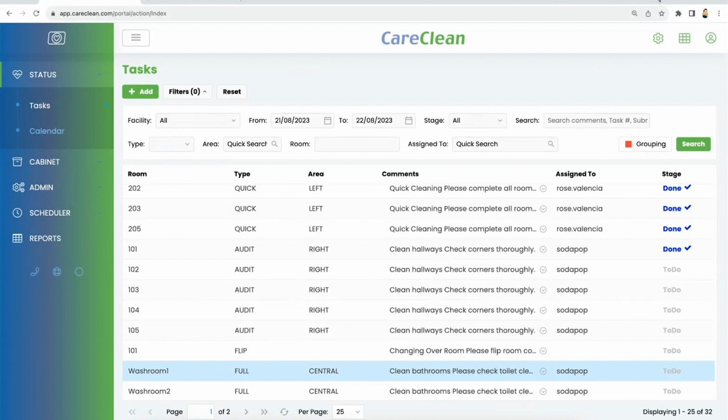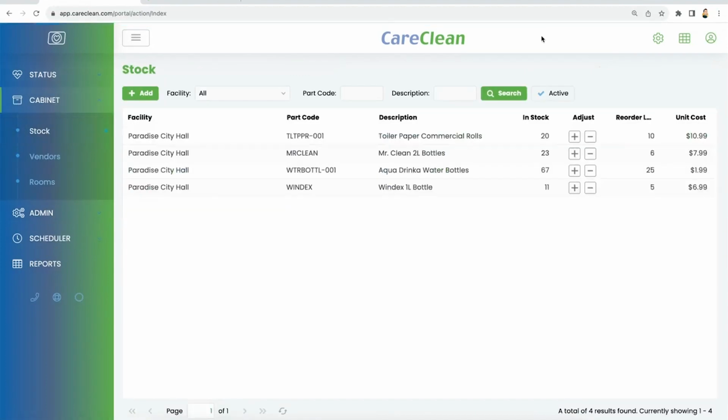All right, so I am going to keep going and just cover a couple more things. Just like in maintenance care, we do have the ability for you to track your stock and inventory. And so here, the advantage. Oh, I see a question here. Okay, somebody is saying no, they don't have any questions. All right, so that's good. So you can see that you can track your stock and inventory for cleaning supplies.